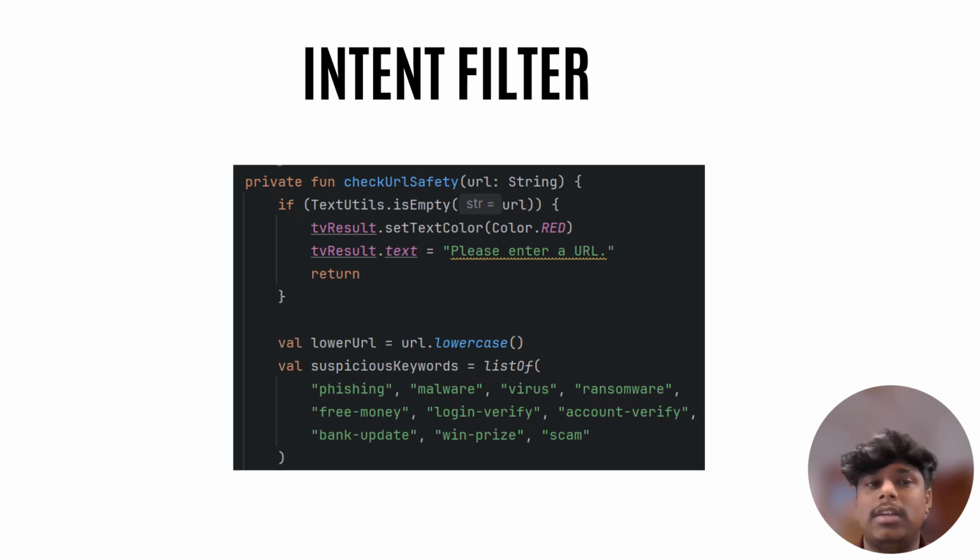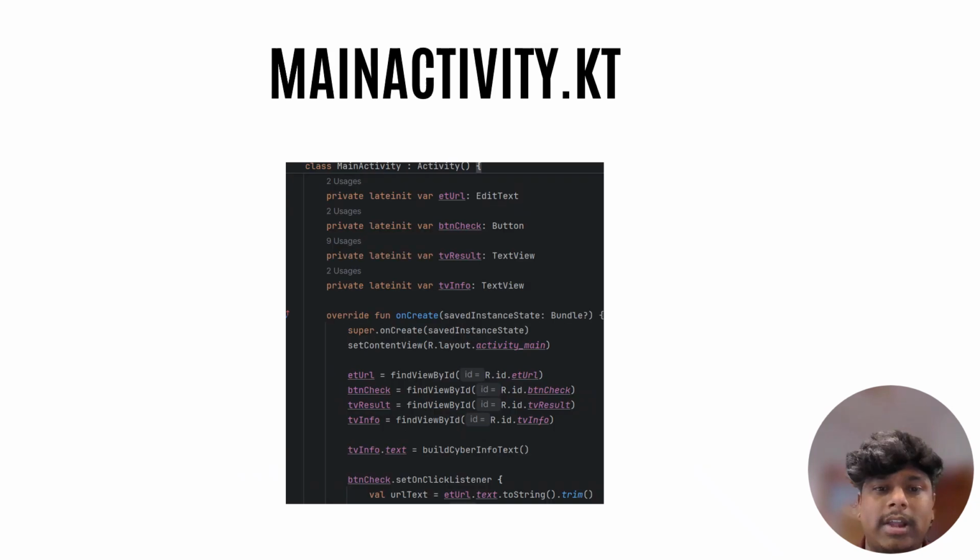The second is android.intent.category.LAUNCHER, which makes the application show up in the device's app drawer and allows it to be launched by the user. Without these two pieces, the app wouldn't appear as a launchable icon on the home screen. So the intent filter is essentially what makes our main activity the starting point of the entire app. So let's go to the next slide.